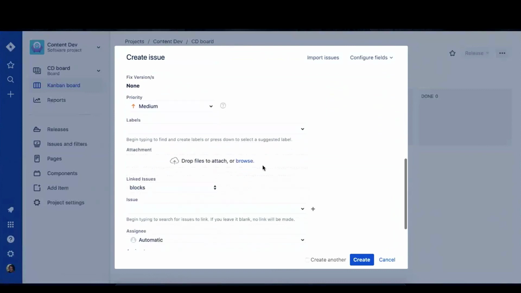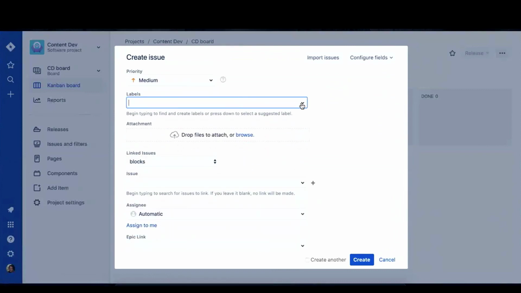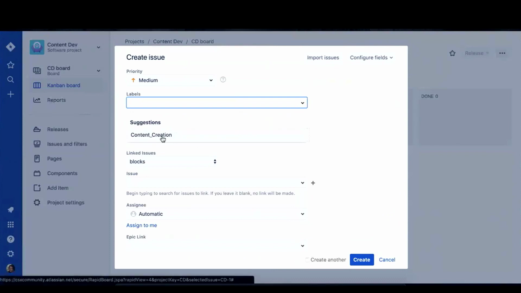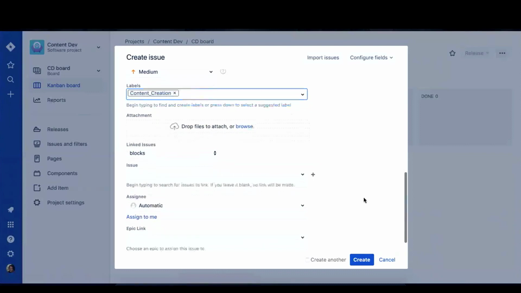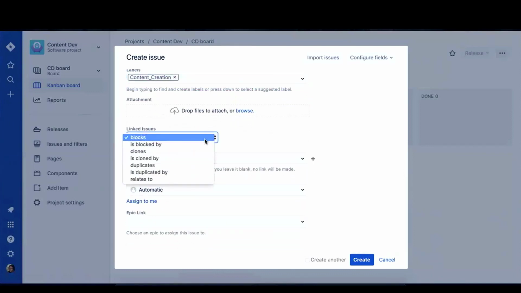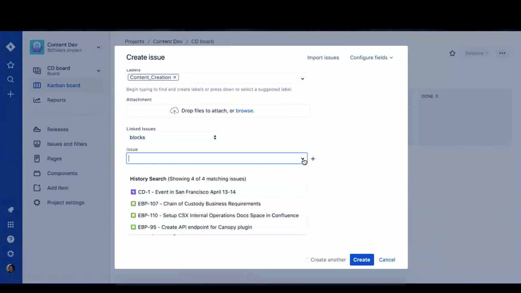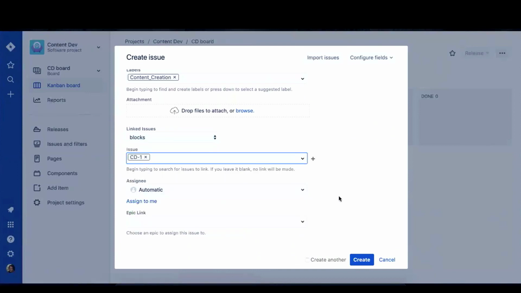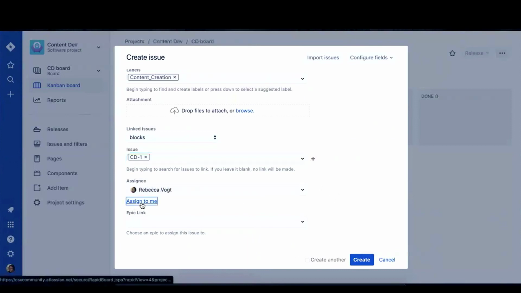So in here, let's see if it'll be in the drop down now. Yeah, the label I've made is already here. Obviously this is not related to talent, but I don't care. And maybe I'm going to say blocks the whole epic. I'm just going to get crazy with it. You probably shouldn't ever block epics, but it's fine. I'll assign it to myself. And now, this epic link, when we created the epic, you couldn't do anything here.